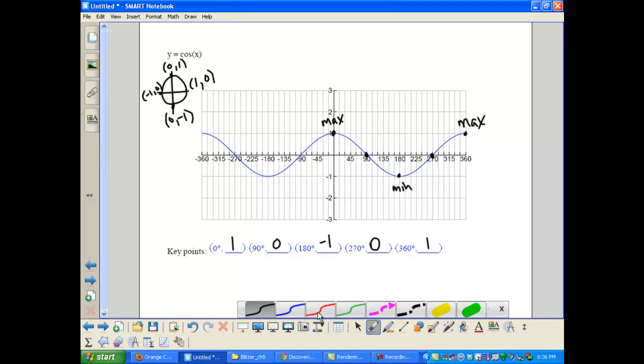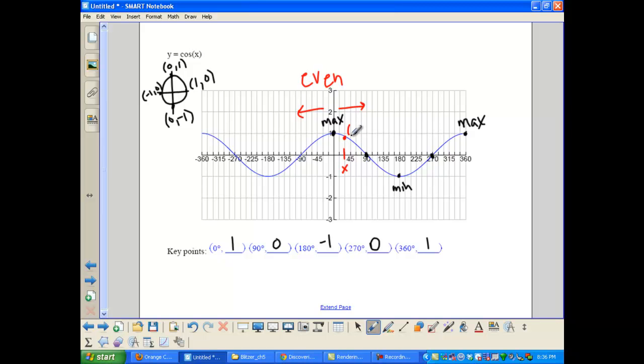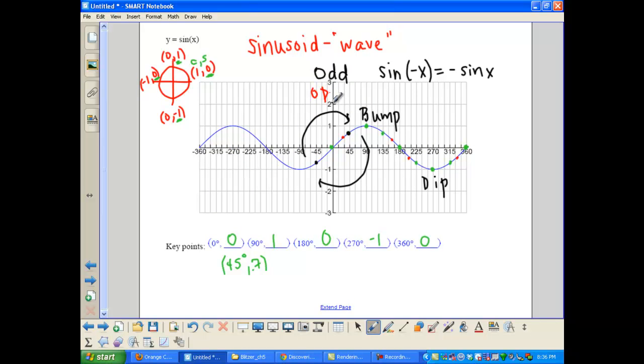You're going to start to notice that the cosine graph has even symmetry, because on opposite sides of the y-axis, if we pick an angle here, pick an x, you're going to get your y value for the cosine. If you go on the opposite side and go get that y value, it will be equal. It will be the same. So even, equal, odd, opposite. And that's how that one rotates.